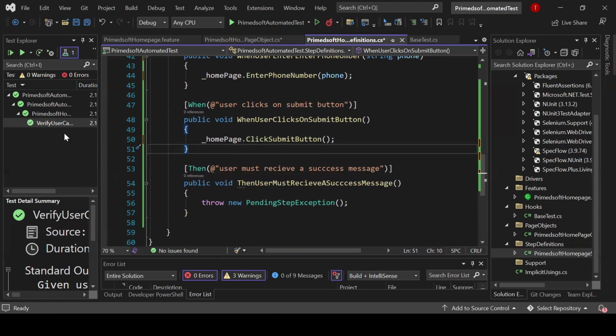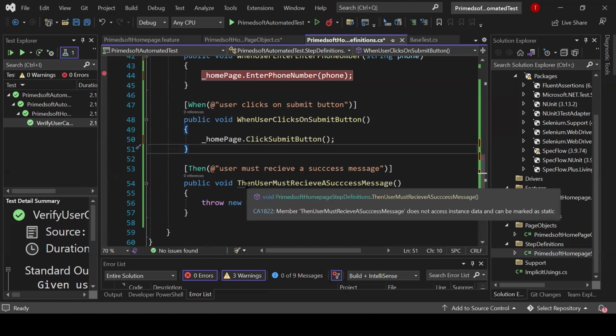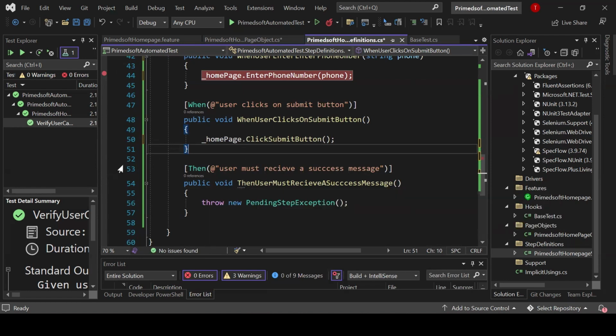So if we run this, it's going to pass up to the point where we will do the validation. I will just put the breakpoint here, because I don't want to run the submit button. If I run submit, it will submit. I'll put the breakpoint here, make sure everything has entered, and then we can do the assertion tomorrow. Okay, so let's run our tests.